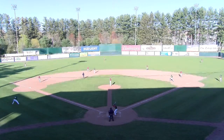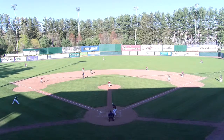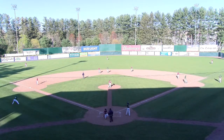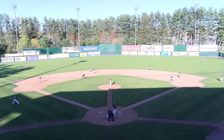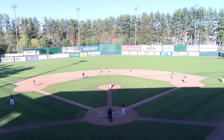And we have the first baseman, number 16, Dominic Monaco, up with 2 outs. First pitch is outside, ball 1. If Dominic were to get on, we have our top of the order, Aiden Meaning, who had a big hit earlier to tie the game. And there's a pitch in there for strike 1, 1-1.